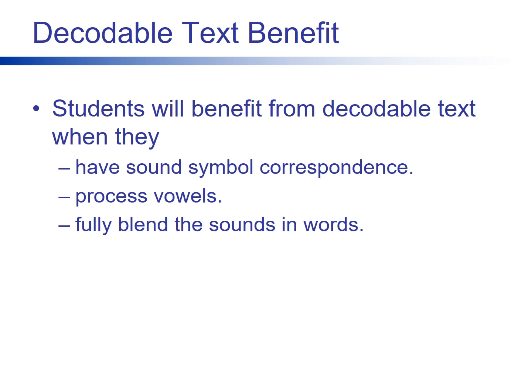A predictable text example would be Brown Bear, Brown Bear, What Do You See? by Bill Martin Jr. and Eric Carle. The language is repetitive and the pictures support the words. It is not assumed that a very young child would be actually reading the book but would rather be repeating the phrases from memory. An excerpt is: 'Brown Bear, Brown Bear, what do you see? I see a red bird looking at me. Red bird, red bird, what do you see? I see a yellow duck looking at me.' The story continues in a repetitive fashion.